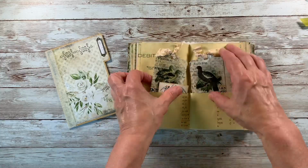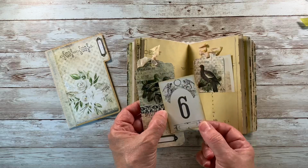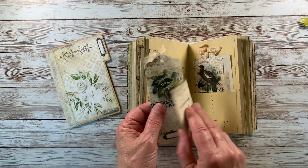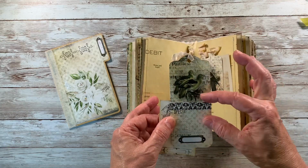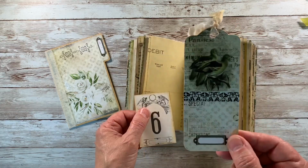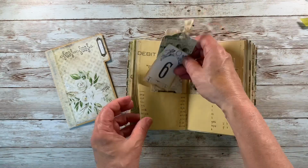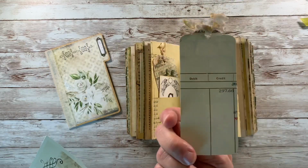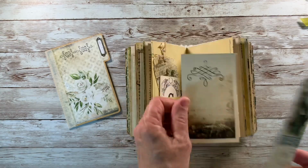Here I created some pockets with the vintage ledger sheets, and in there I stuck a little journaling card from the Graphics Fairy, and this one is from the kit. Then I made some taller tags. I actually combined 2 tags from the kit together so that they are a bit taller, and then backed those with some old ledger also. And one on this side. Then I've got an old photograph in here that I stamped.